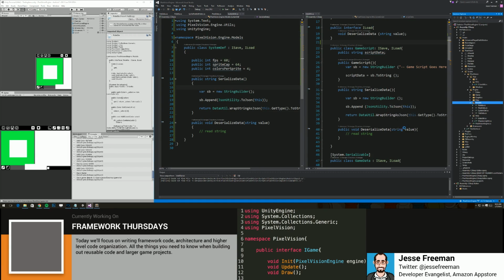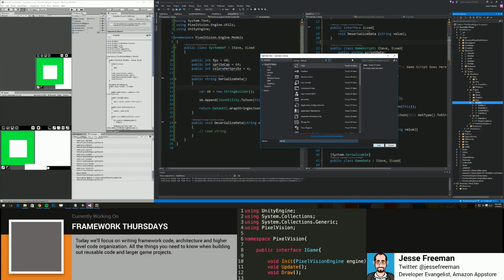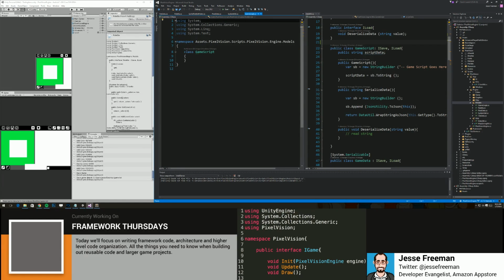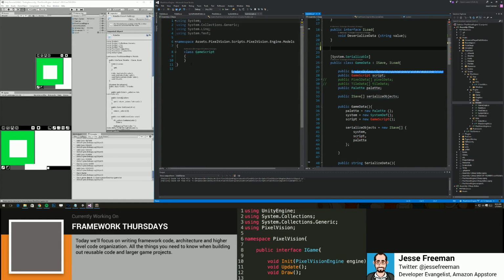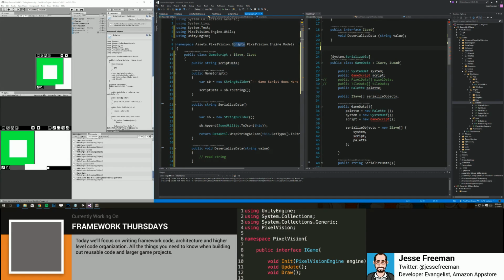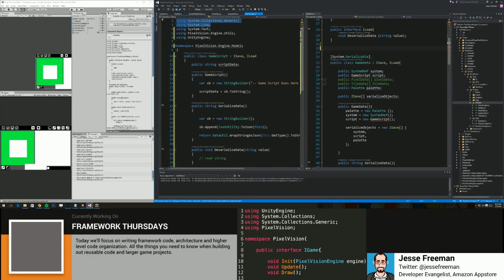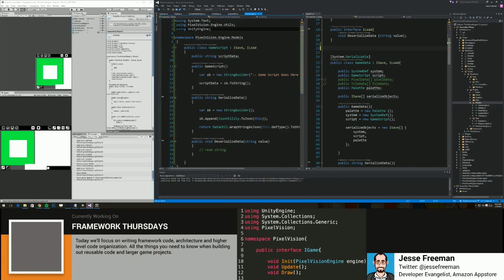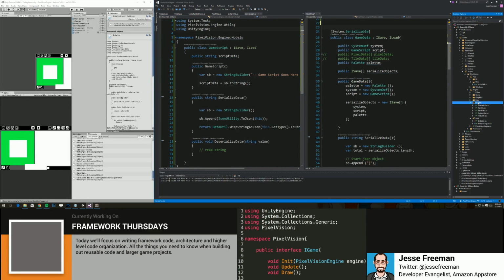Add class. So all these core classes are all independent of any of Unity's MonoBehaviour stuff. All right, save that. Where are we at? Game data.